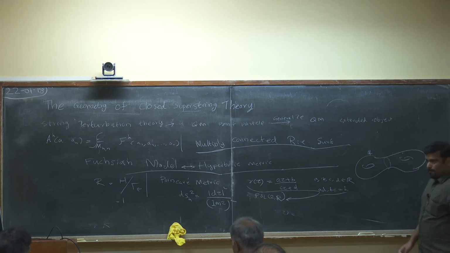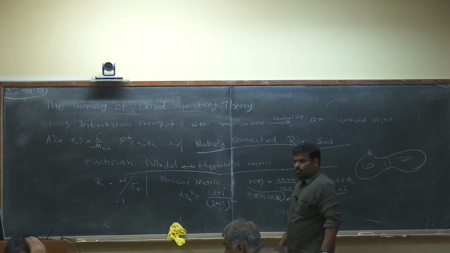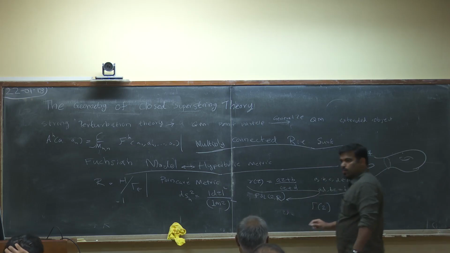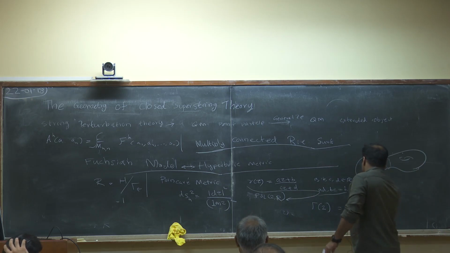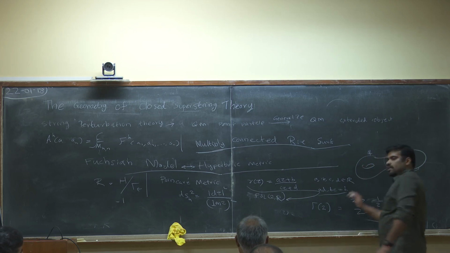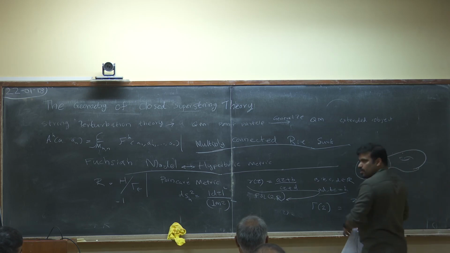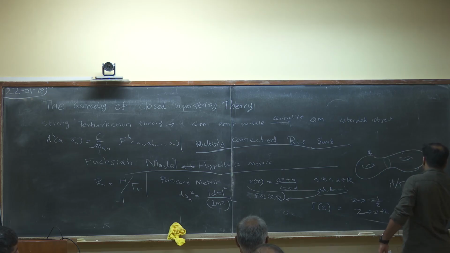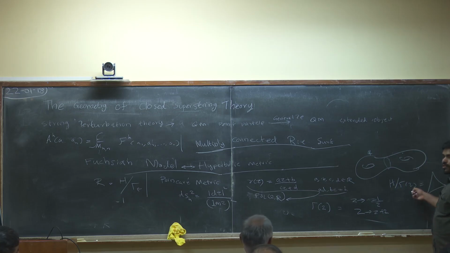So you're not going to give us some sense of what the subgroups of this SL2 are? Yeah, so I could consider something like gamma 2, which corresponds to the transformations z going to minus 1 by z and z going to z plus 2. So I can consider a specific subgroup. If I use gamma 2, then H by gamma 2 provides me a thrice punctured sphere. This is an example of Fuchsian uniformization.